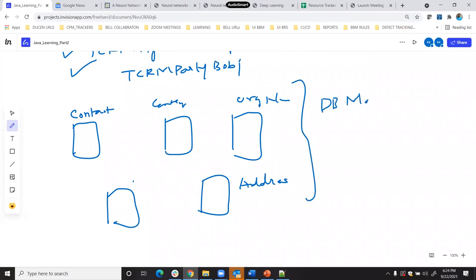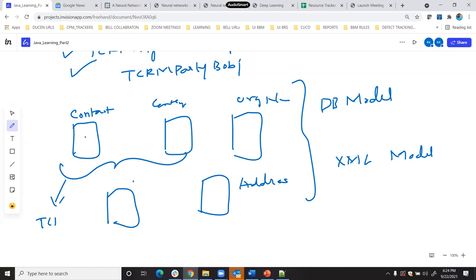The designers, the architects, think like this to make it easy, right? And then you have an XML model. So it may happen that you are storing the data in two tables in the database, but if you see where it is mapped in the XML, it actually goes into TCRM party BOBJ. The data from these two tables is mapped to this. You don't have something called TCRM contact BOBJ or TCRM contq BOBJ. They generally go here. You getting me? So it is a mix and match.